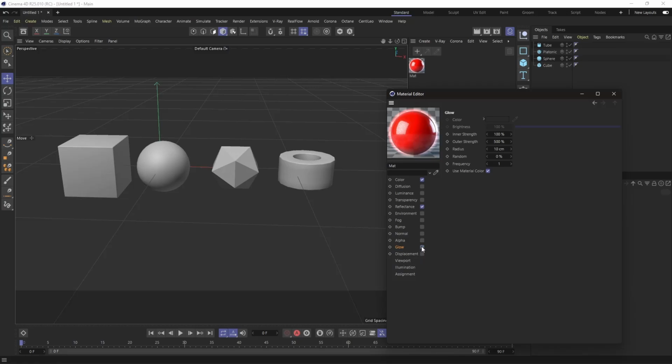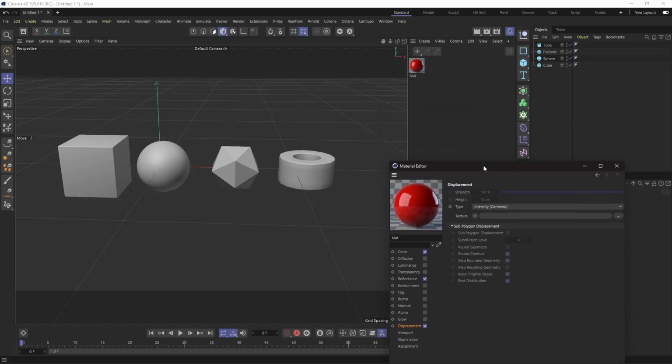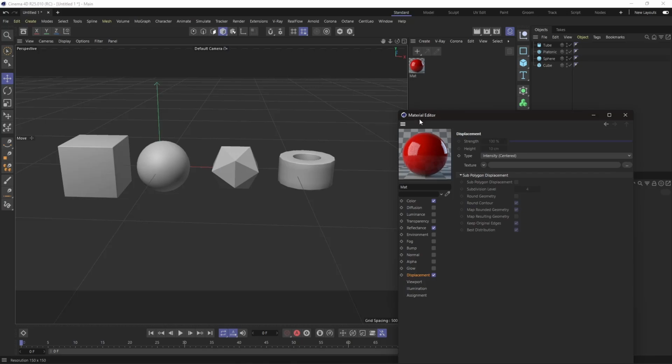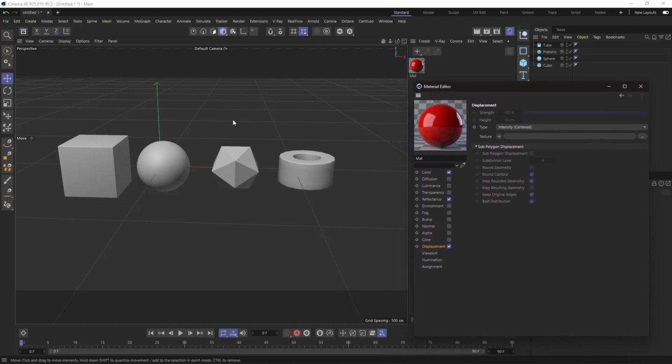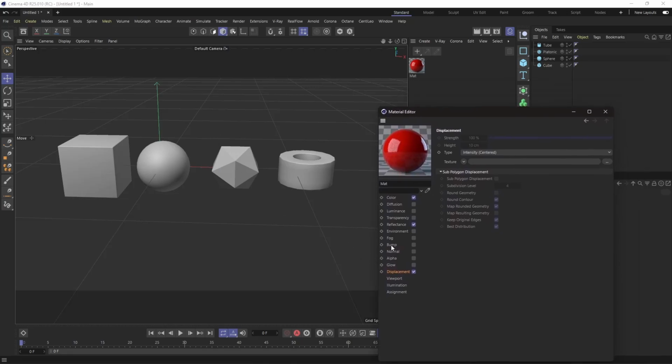And we have the displacement. This is not the same thing as the bump material, but this is actually heavy. This gives you a better representation of your texture, the same as a displacer deformer. This displacement creates a displacement material that you can put on your object, and you will see the deformation of that object only when you render it. So let's just choose the same noise.